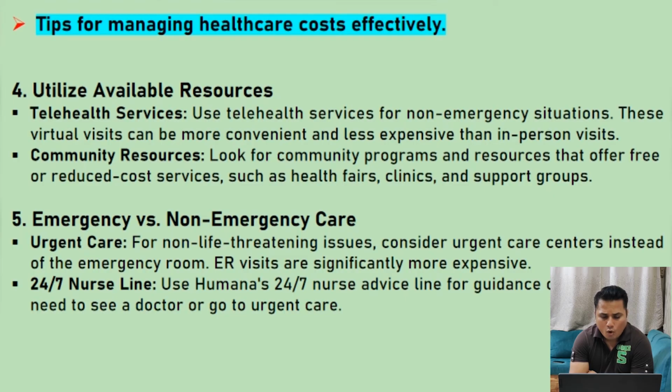Now, number five, emergency versus non emergency care. Urgent care. For non life threatening issues, consider urgent care centers instead of the emergency room. ER visits are significantly more expensive. 24/7 nurse line. Use Humana's 24/7 nurse advice line for guidance on whether you need to see a doctor or go to urgent care.